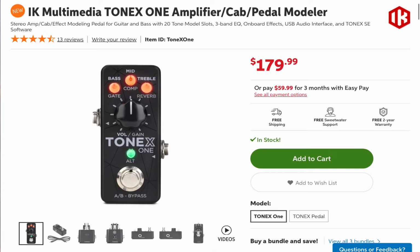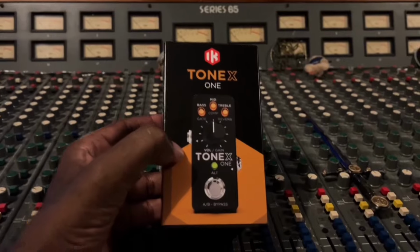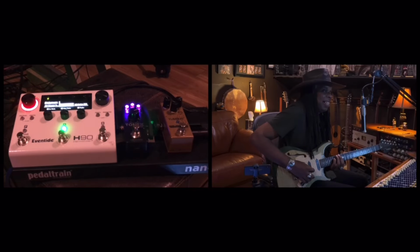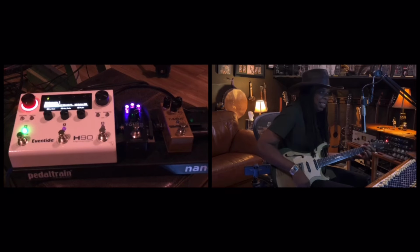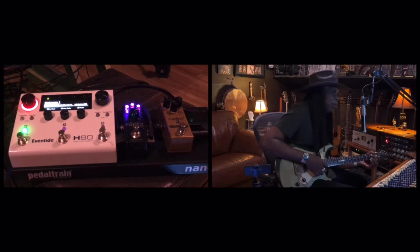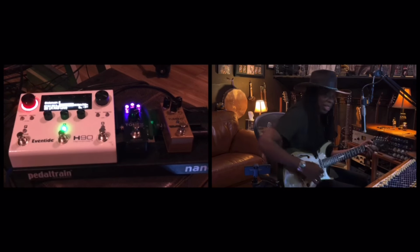Check out the ToneX One. I think it's under $200 for a good modeler. You can buy modelers now for pretty cheap with a lot of bells and whistles and stuff like that. This is just good tone in a small box. So right now the Eventide is plugged in and programmed as my backup rig, alternate, and it does some cool stuff. And I just finally got the pads right.